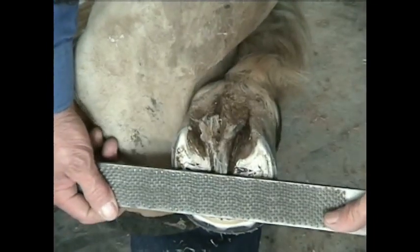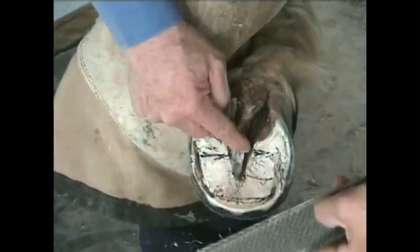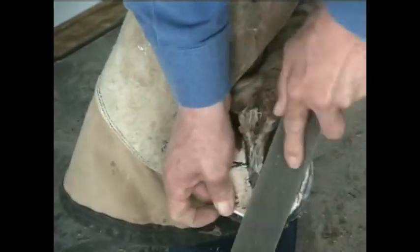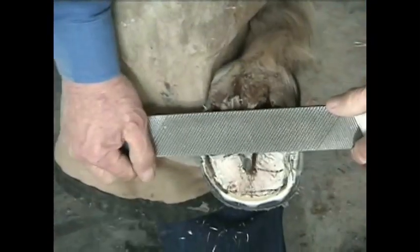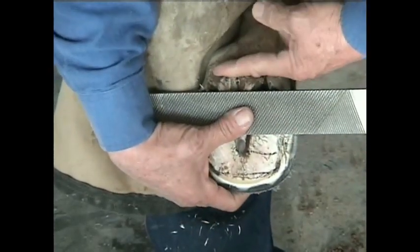At that level right there, you can see there's about a rasp's width from the widest part of the foot forward. And if you recall, remember this distance was quite a bit greater. I'm going to flatten these heels off just a little bit, right like so. Not a great deal, but just enough so they have good solid bearing. And now I've got this portion of the foot to the back of the frog a greater distance.